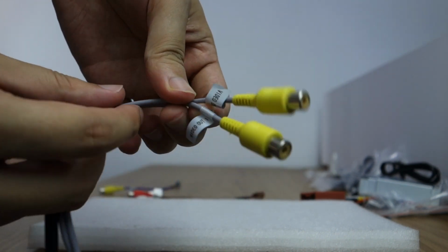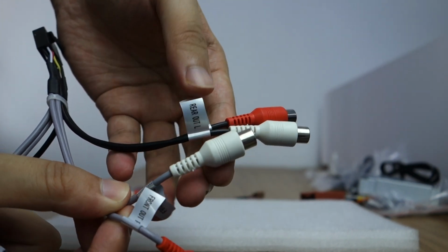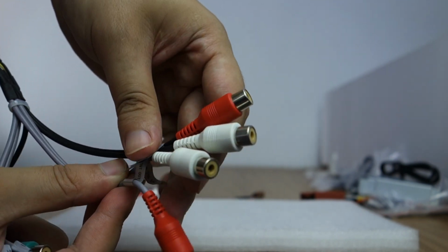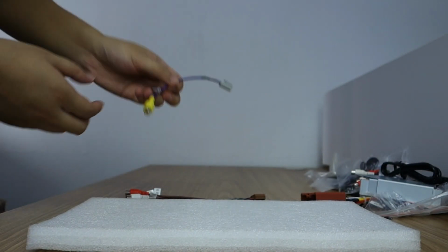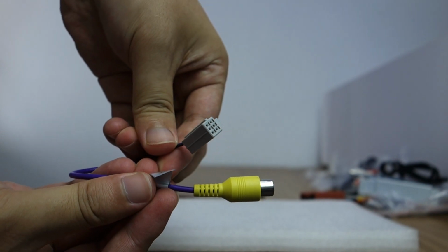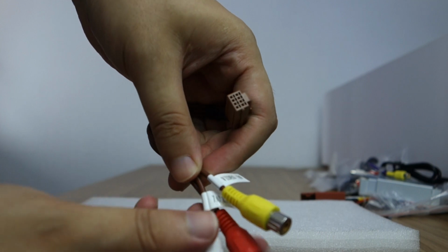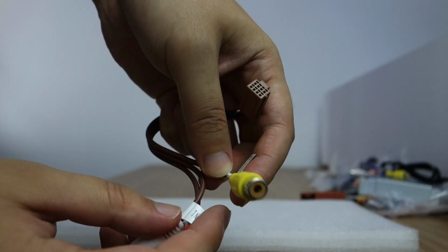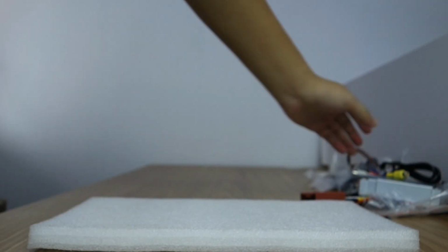This is video out 1 and video out 2. This is AUX front out, front and rear, left and right. This is camera in. This is AUX input, this is video input, RCA type, AUX left and right. Okay, let me introduce the head unit.